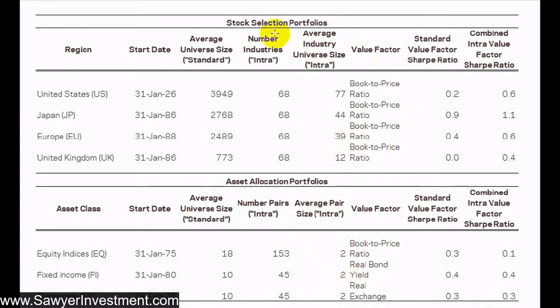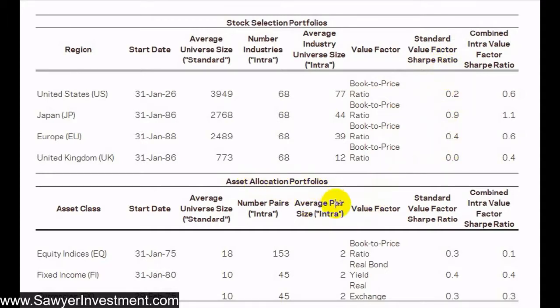So given these summary statistics, what the authors have done is rank all of these stocks by their book-to-price ratios. A high book-to-price ratio would say that the stock is cheap, and a low book-to-price ratio would signal that the stock might be expensive. They ranked all of these stocks in each region by the book-to-price ratio, and in a mock portfolio, they went long the cheapest 1/3 of stocks and went short the 1/3 most expensive stocks. And then they found the Sharpe ratio of that portfolio.